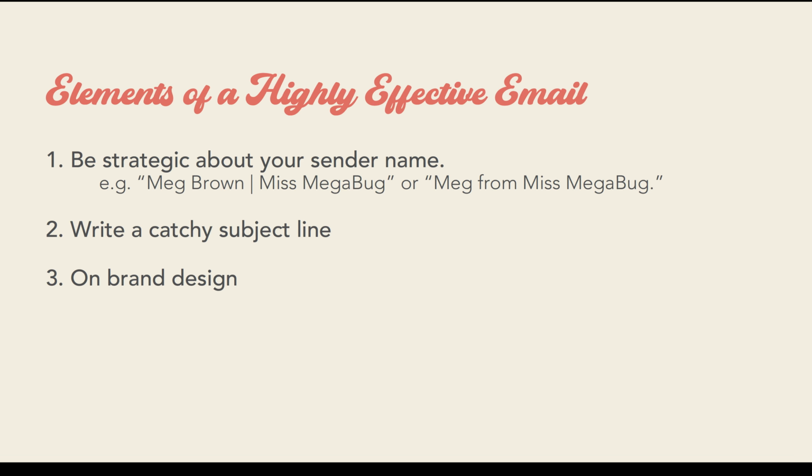Email filters used to ding emails that use too many photos and links because they deemed them spammy in nature. This isn't the case anymore. So don't shy away from adding photos and links, but don't go overboard either. Just leave enough white space in your email to reduce clutter, white space being the background of your email. You want room between your email elements. Also write shorter paragraphs. Basically, you want your emails to be easy to read.